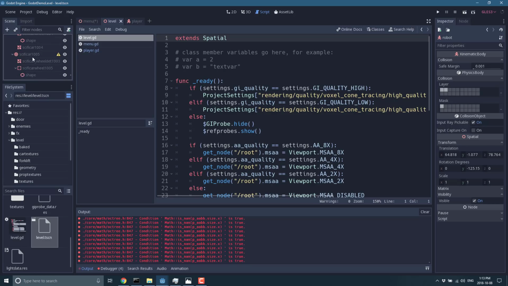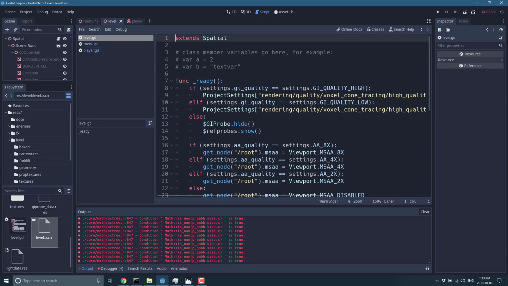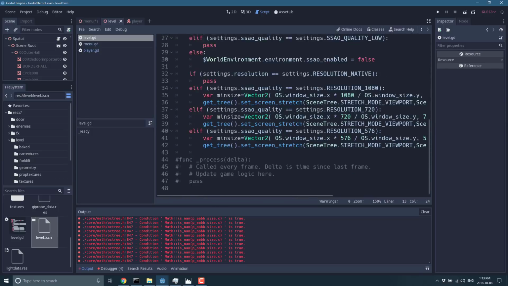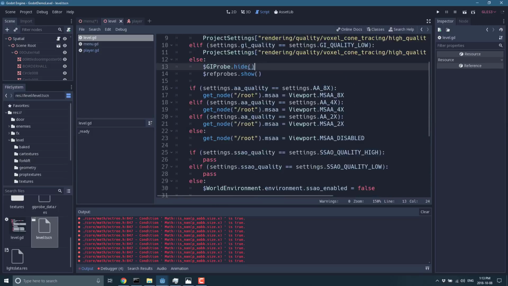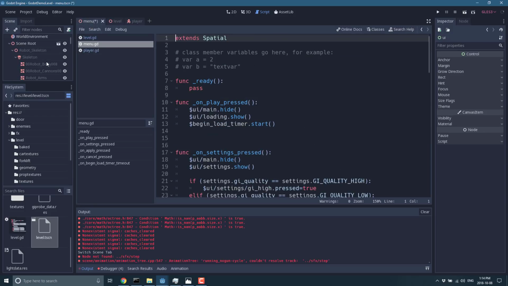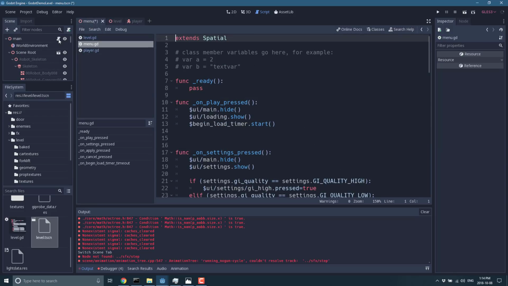All right, so here's all the various different things that go together to compose our scene. Let's do a full-on scroll because there are a lot of them. And any object within the scene that has something like this beside it, you can go in there to look at it. Or we can look here, and this is basically the master script that controls the entire level. It's mostly just setting some graphic settings based off of the settings that we picked way back in the settings menu. Which if we went back over here again, and we scrolled up and looked, we will find that there is the script there.